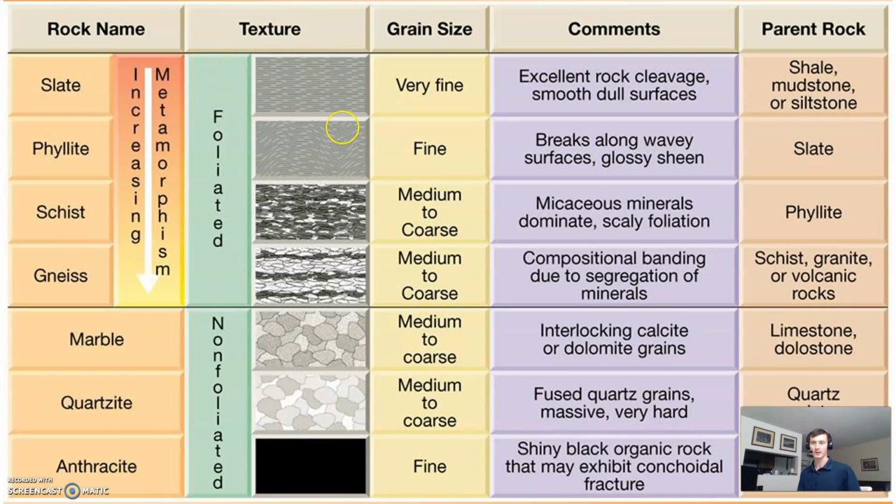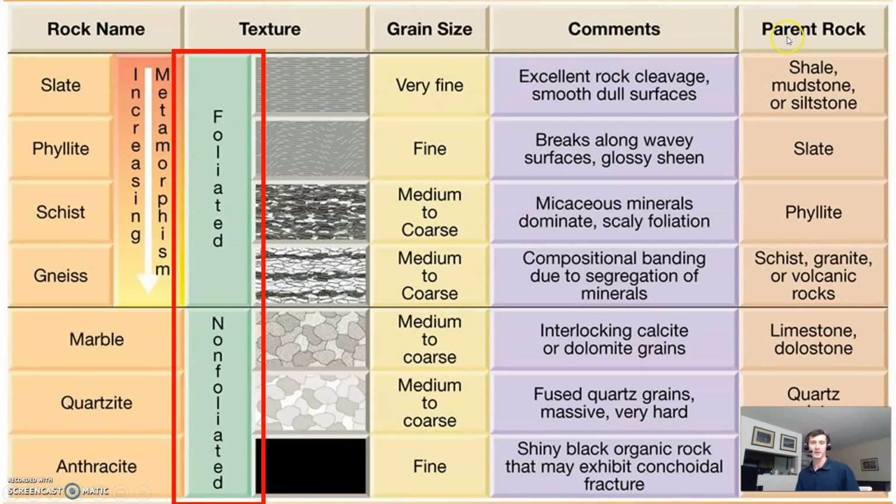First, what we're looking at, these are the main metamorphic rocks that we're discussing for the section, and we're going to break these into two groups: foliated and non-foliated. So ones which have lines and banding to them, layers to them, and those that do not. No internal structure to them. And this series here, from slate through phyllite to schist to gneiss, these are all in a sequence.